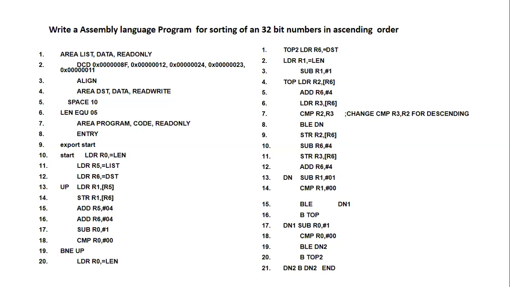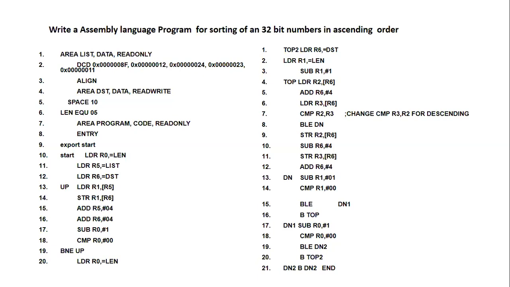The data is stored in terms of a double word, so we are using define code double word. Each data is going to consume 4 memory locations. One location is 8 bits, so totally 32 bits.